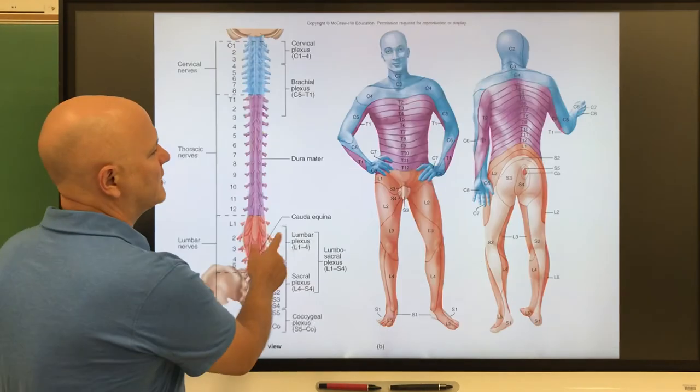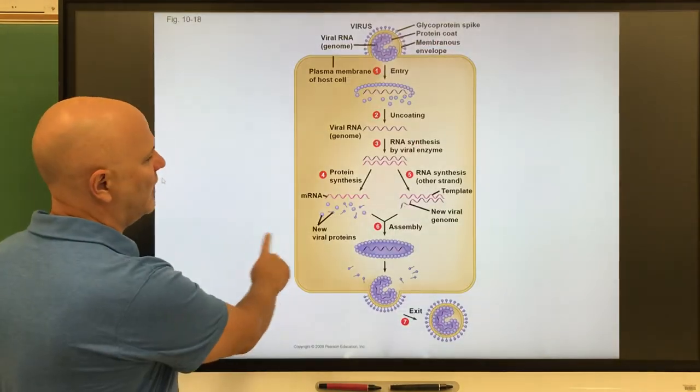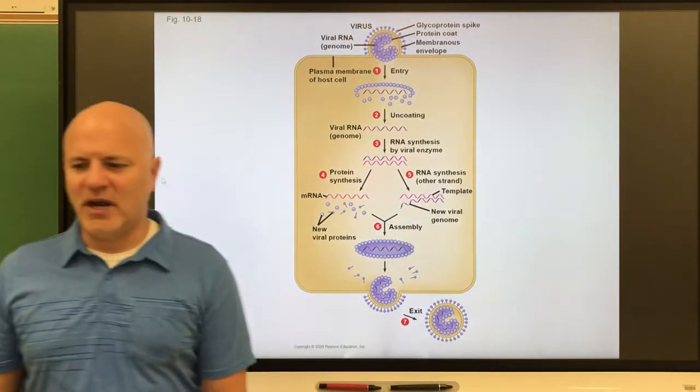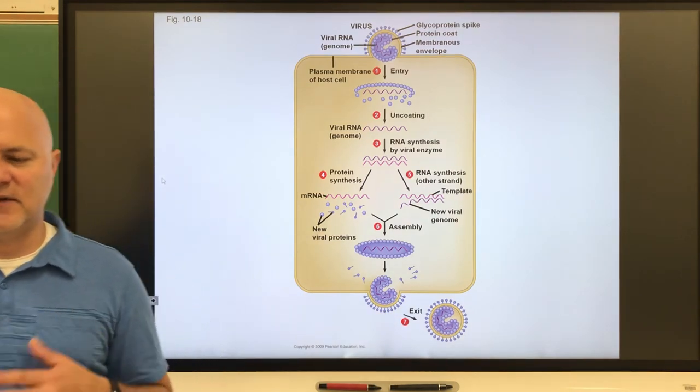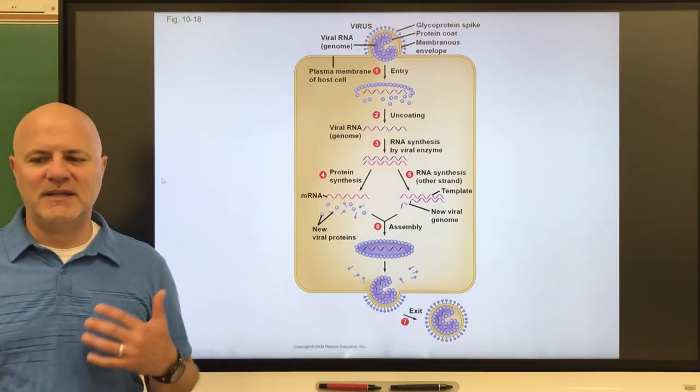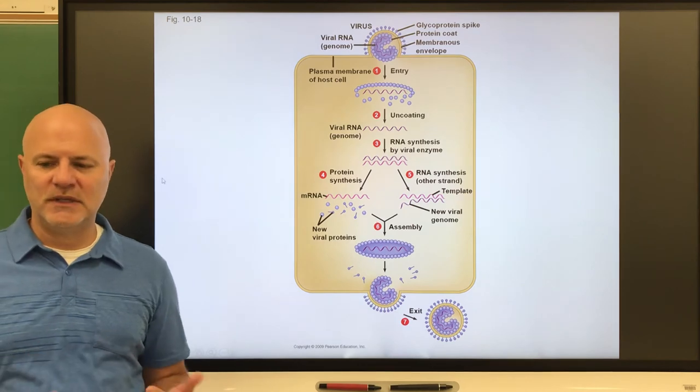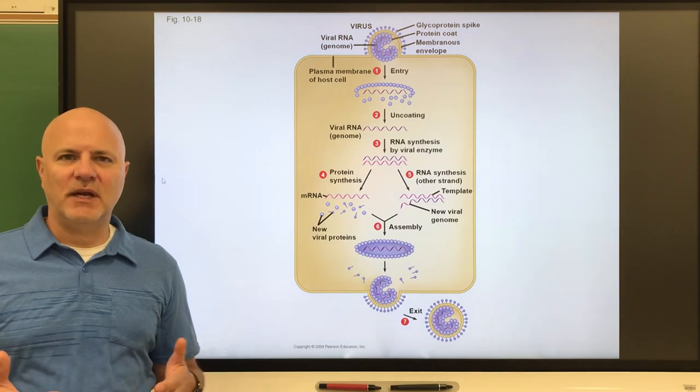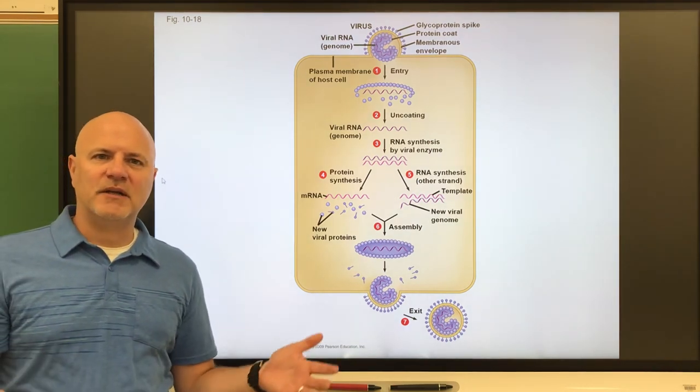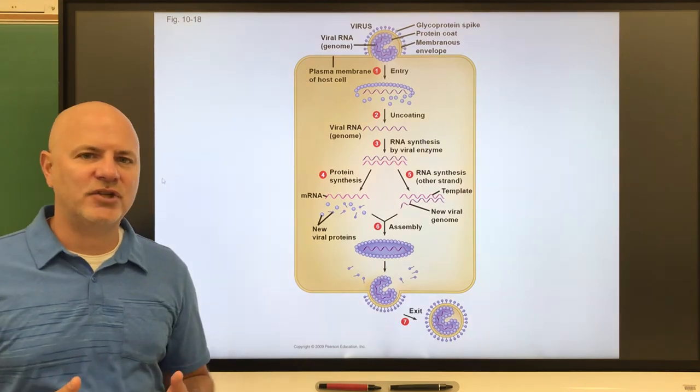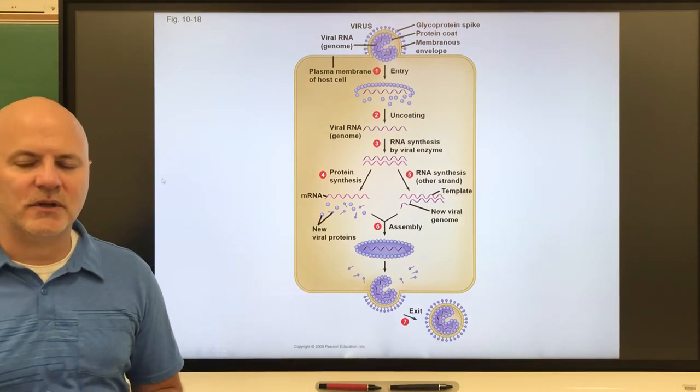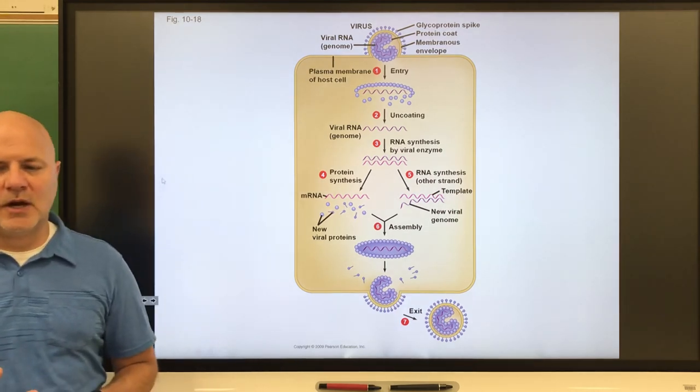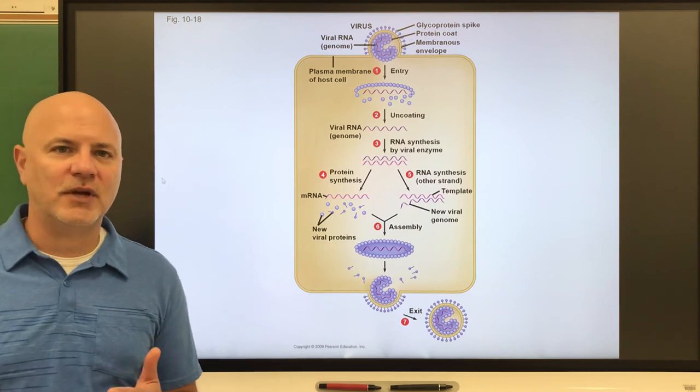I want to talk about HIV. This is Ebola in case you're wondering. Let's look at HIV. HIV stands for human immunodeficiency virus. One of the problems with HIV is that it attacks white blood cells, our immune cells. People who die of AIDS, they die of AIDS-related causes because it kills our white blood cells, which prevents us from fighting off an infection that a normal healthy person could get rid of. HIV is only nine genes long, and it causes a lot of deaths worldwide, although things are getting a lot better with medications these days.